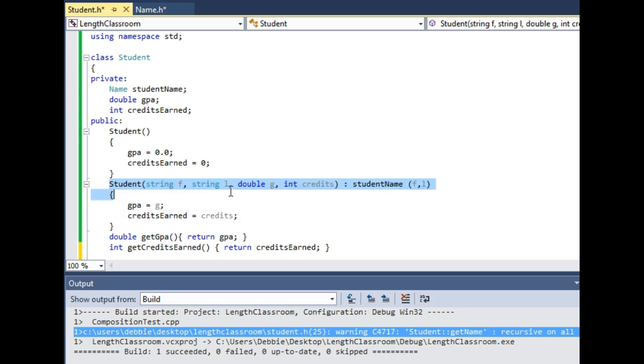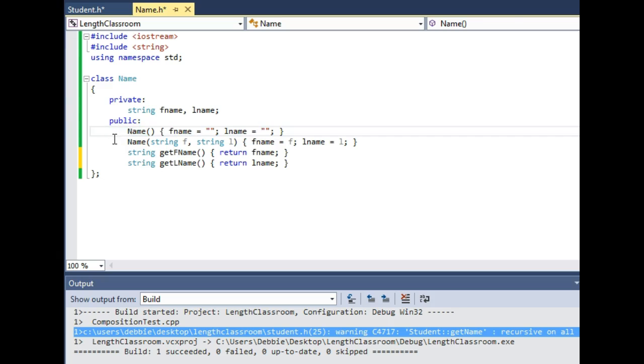So here's another constructor for the student class. It's got 4 parameters, string f, string l, a double G, and an int credits. And here you'll see this is a very special syntax. It's used with composition. We'll see shortly it's used with inheritance. But this is going to call the constructor. Student name's data type is name, so it's going to call the constructor right here with f and with l.